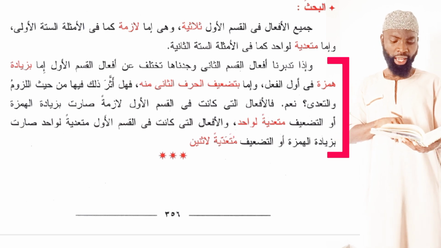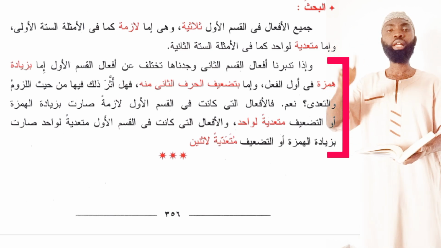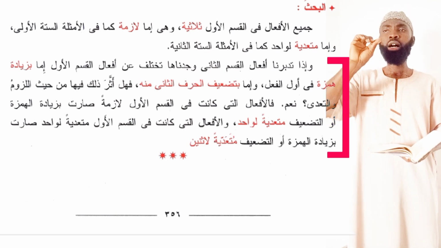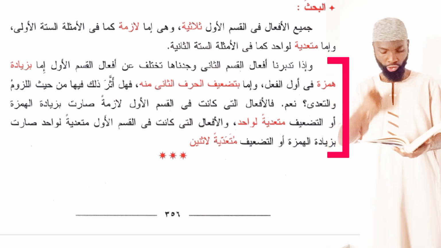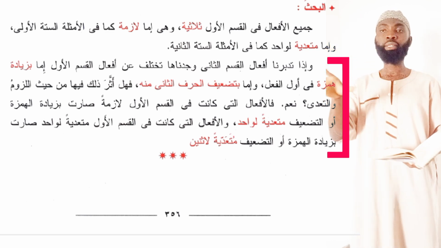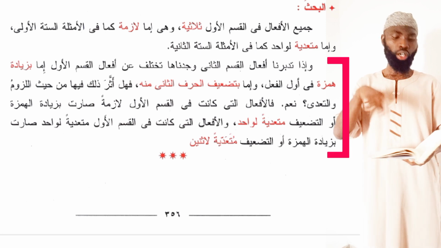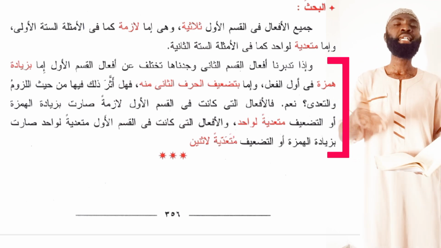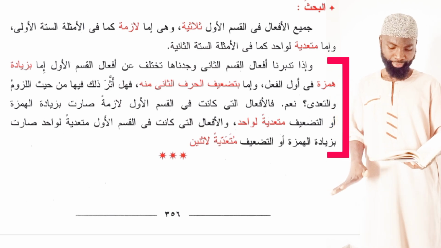فهل أثر ذلك فيها من حيث اللزوم والتعدي. Now this particular addition that you have seen in the second section, does it have any effect on the transitiveness or intransitiveness of the verb? This is your question. Now, of course, فالأفعال التي كانت في القسم الأول, all of the verbs which were in the first section, لازمة, they were all intransitive. صارت بزيادة الهمزة أو التضعيف متعدية لواحد. You will see that by simply adding hamza or doubling the second letter, they have turned into transitive verbs.